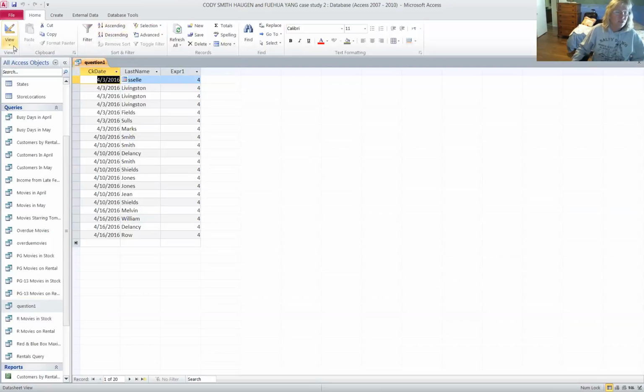So that's the solution: list customer checkout movies for any given month. Every time you run it, you can enter the month.